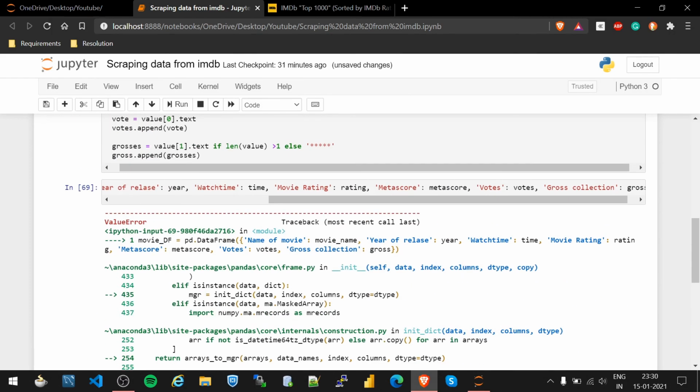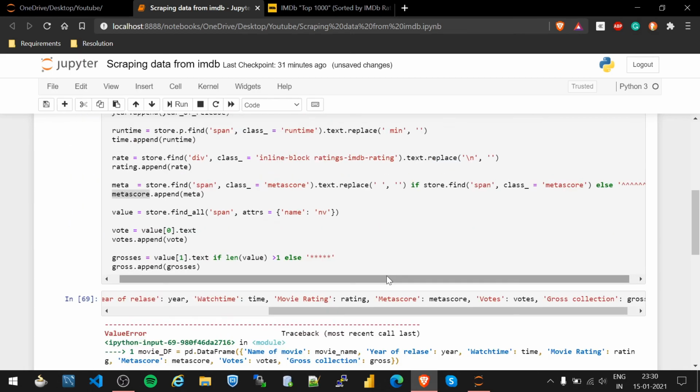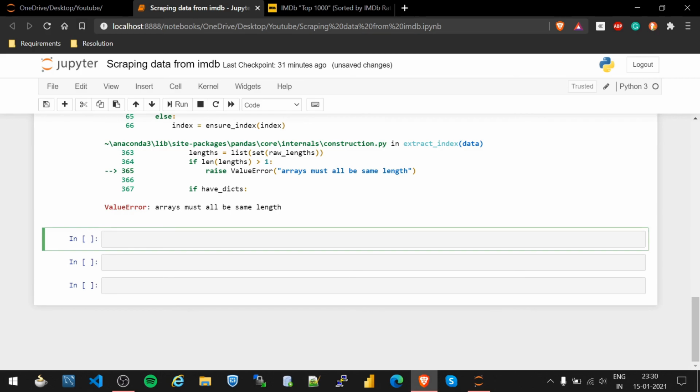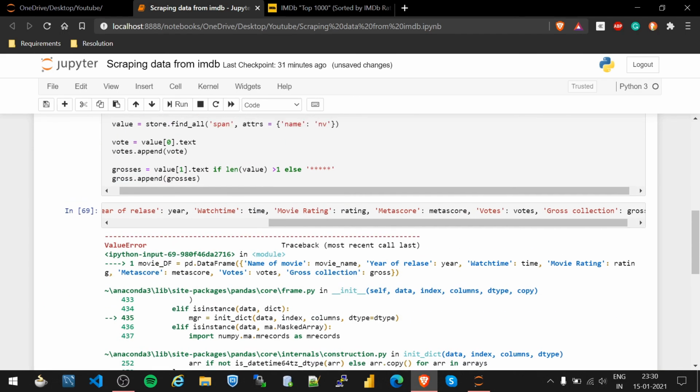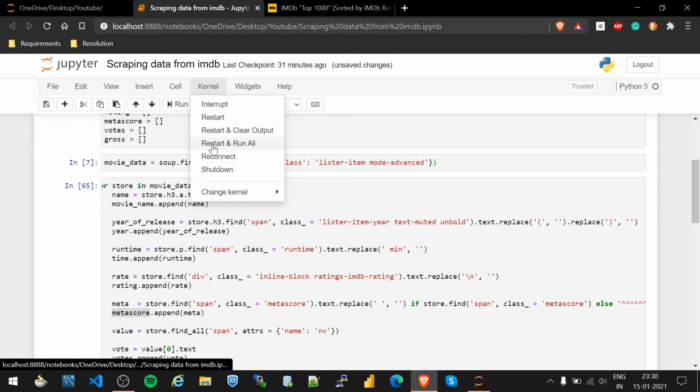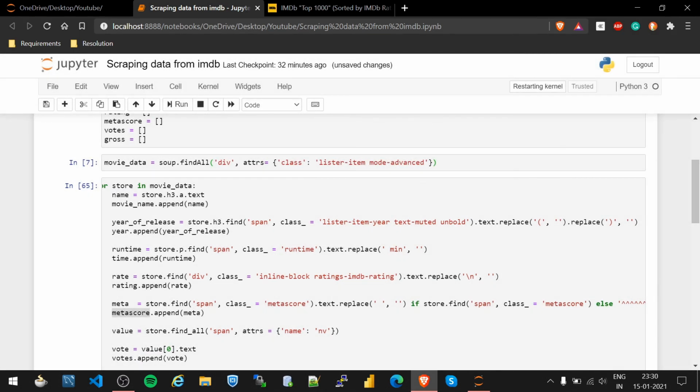Okay, arrays must be of the same length. This is because I ran this thing so many times that these values got appended. Let me show you: np dot count on zeros of movie name. See, the values got appended. In order to fix that, I'm doing restart and run all.